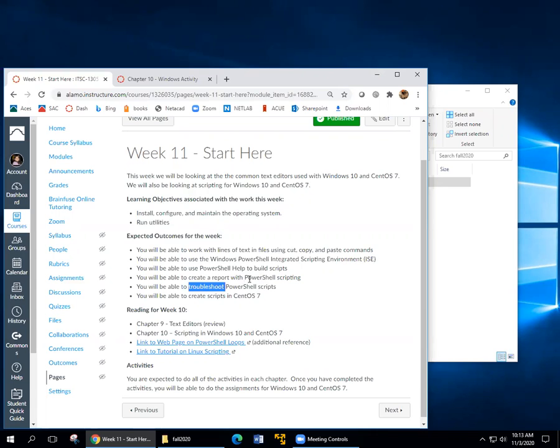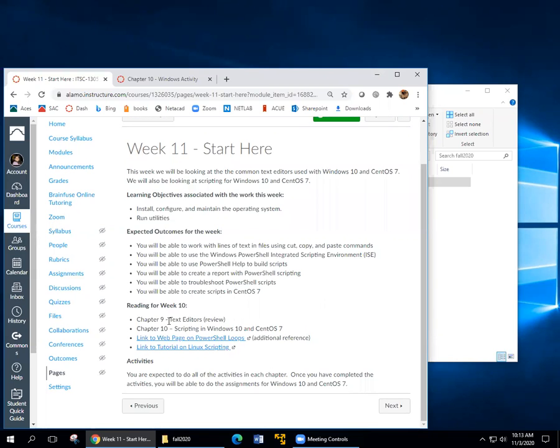You always have typos, so you just have to troubleshoot the errors that you run into. And then next time I'll be focusing on CentOS creating scripts. I want to say that I have chapter 9 and 10 here because you are going to be working with text editors. So things that you've already looked at from the last chapter, you will be practicing again.